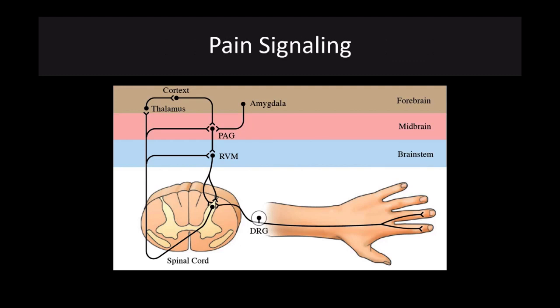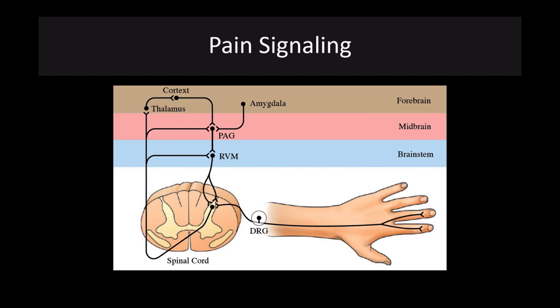So here's a little bit about pain signaling. You have sensory receptors in your skin whose signals go up to the spinal cord. You actually have an interneuron that will connect to a motor neuron. So in the event that, say, you have put your hand on something hot, the reflex to take it away from that heat will occur before anything even reaches the brain.